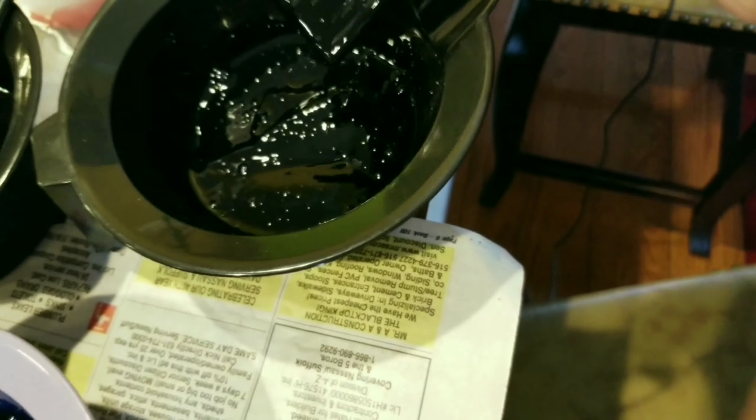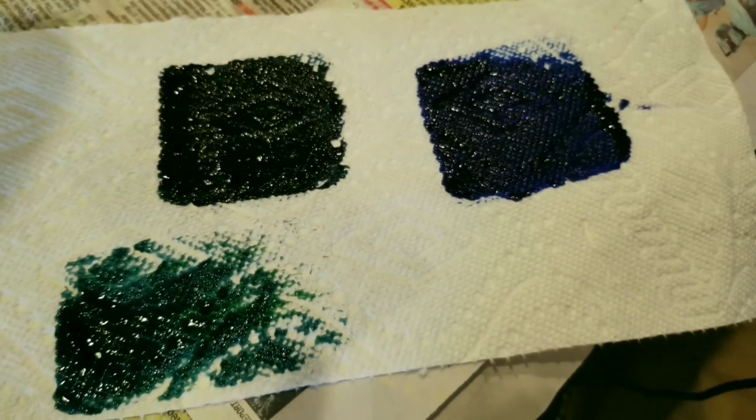So now you're just going to swatch it on a paper towel, because if you're like me and you don't really have different color bowls, you kind of want to know what's in what bowl. So I'm just going to make swatches, then put them in front of the bowl so that I know what color it is. But you see, that's what I mean. It makes a different color when you mix all of the colors together.